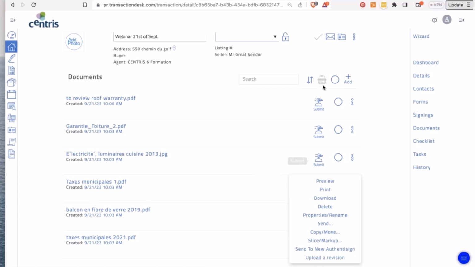So that's if you're the person that was designated to review the document and you have a revision. It might be a service offer, a contract, and you and your colleague are editing it and saying, okay, this is the proposal we're going to send to the client. Your colleague can upload a revision and then ask you to verify it.